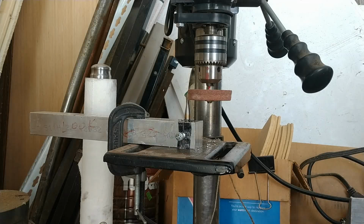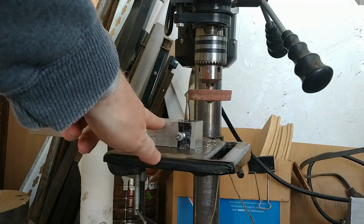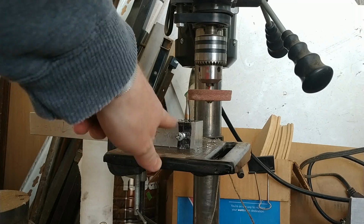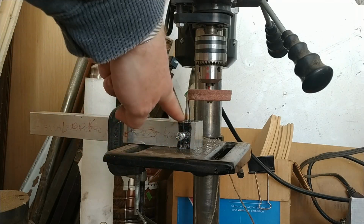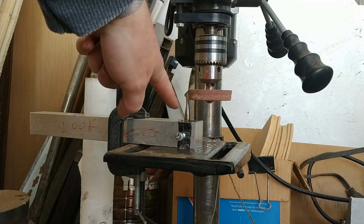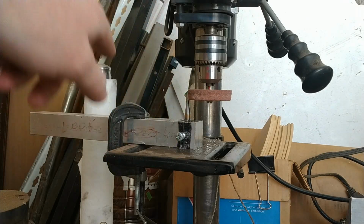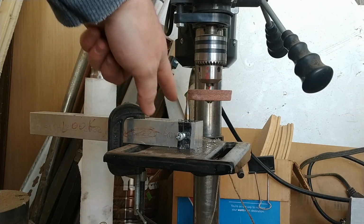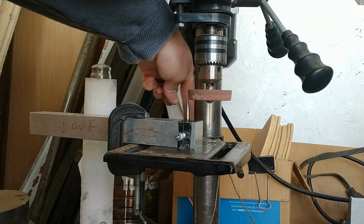So, what I have is an inch and a quarter block of aluminum bar that I scribed a line around. I drilled and tapped one side, and I waited to drill and tap the other side until it was clamped in place. And the reason I waited is so that this axis will stay fixed in relation to this axis.